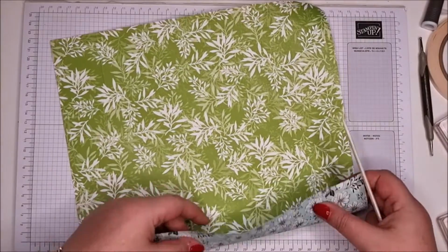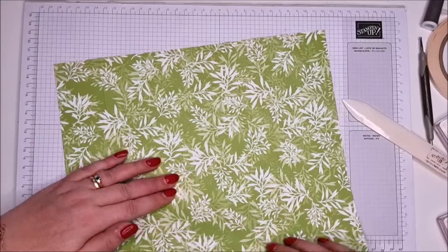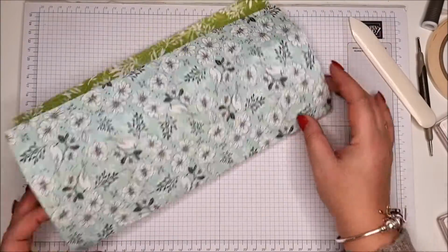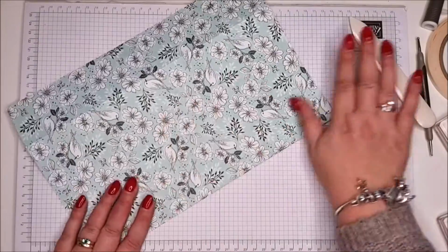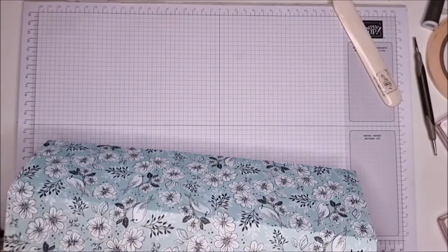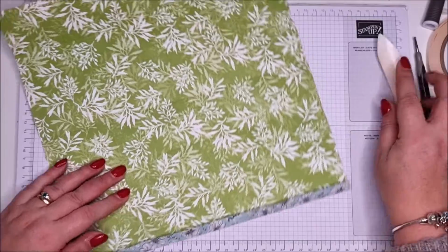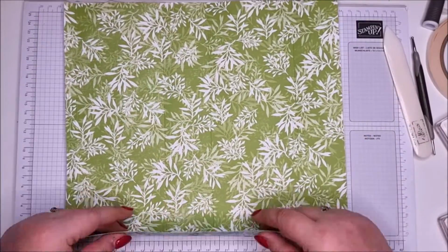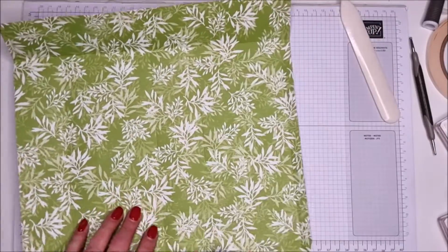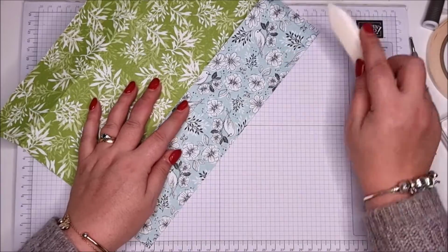So I'm going to burnish my score lines. I need to feel for them. I tend not to push too hard when I'm scoring. The last thing you want to do is go through paper, even if it is free paper. So I tend to score quite gently, and then I use my bone folder to really get the good impression. And there we go. So that's everything burnished.